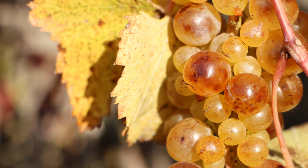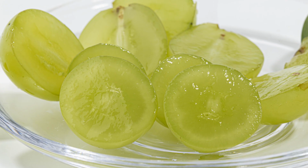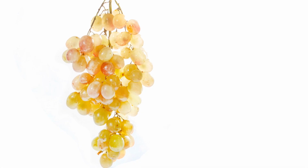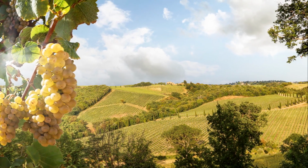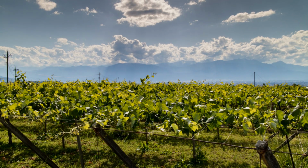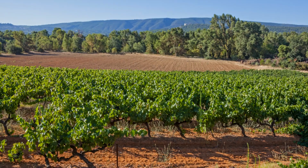7. Cotton Candy Grapes. Yield 6 to 10 kilograms per plant per year. Notes: known for its unique flavor, it has a lower yield than some commercial varieties, but high demand in specialty markets. 8. Muscat. Yield 8 to 12 kilograms per plant per year. Notes: aromatic variety used for fresh eating and wine. Requires warm climates and well-drained soils for best results.